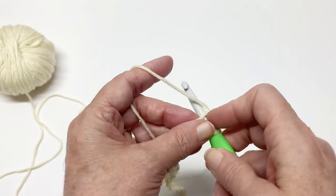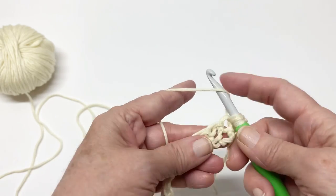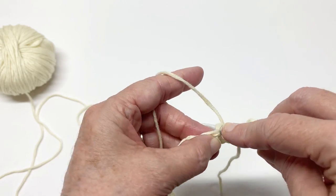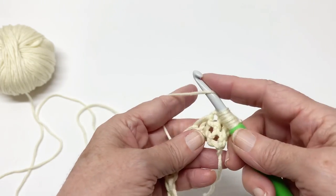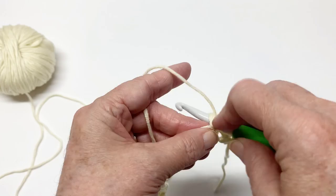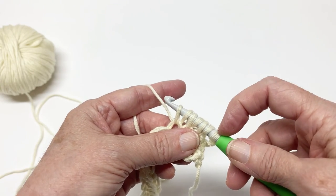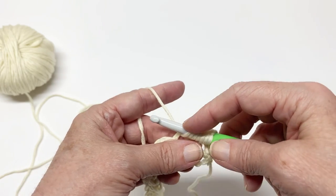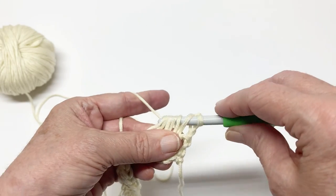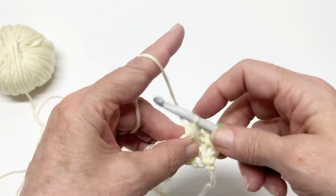Yarn over, insert our hook, yarn over, pull through. You got 3 loops, yarn over, insert your hook, grab your yarn, pull through. Yarn over, insert your hook, yarn over, pull through. You should have 7 loops. 1, 2, 3, 4, 5, 6. You have 7. Now take your hook and go through all 7 loops like that and chain 2.